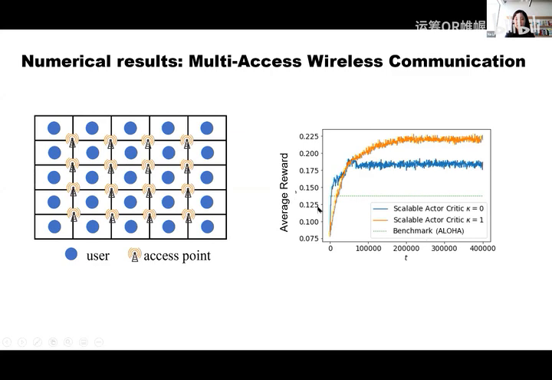For this one, what we compare against is a famous benchmark algorithm from wireless communication, Aloha. That algorithm actually uses some parameters from the stochastic MDP problem itself. For our algorithm, we only tried very simple things. First is K-hop neighbor equals 0, which means that when I do my learning, I just use my own information and ignore everyone else. Even so, it outperforms the benchmark algorithm. And if we just add one-hop neighbors, the performance increases dramatically. But I still want to have room for improvement.